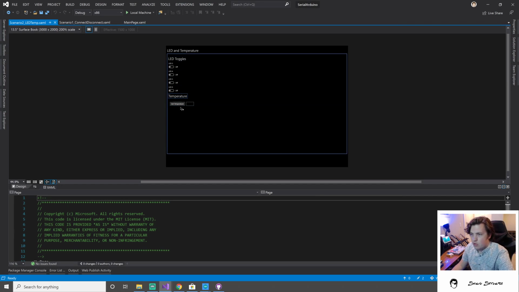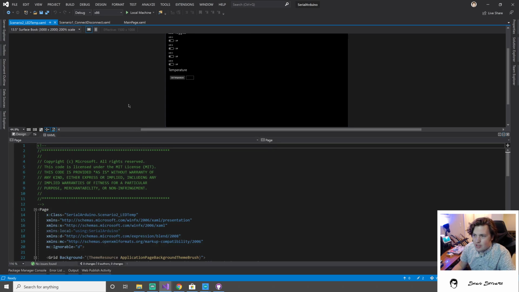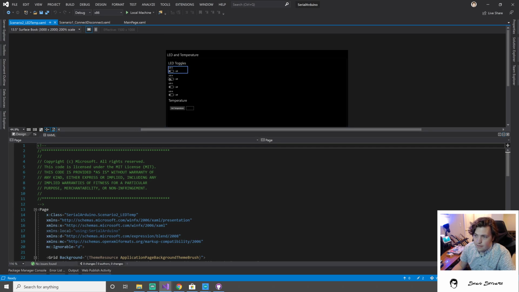This is where we can both view the temperature and turn LEDs on and off. So what we should expect if we get this to run is if I flip any of these switches on, we should turn the onboard LED on. If I switch any of them off, we'll turn it off, because we're not doing the pin specific ones and mapping these to actual LEDs, although we certainly could.